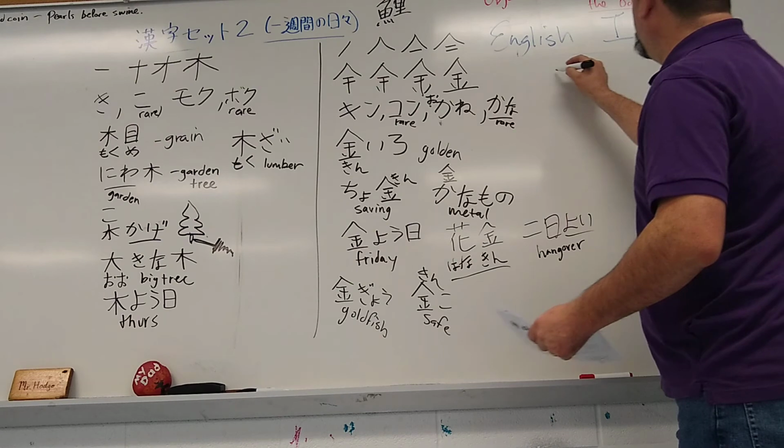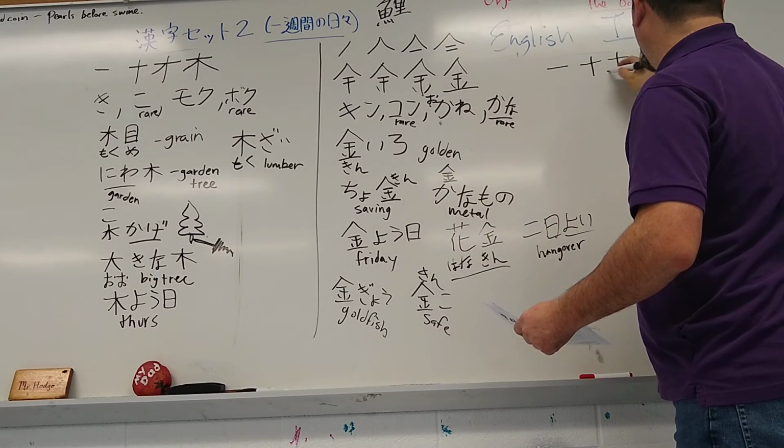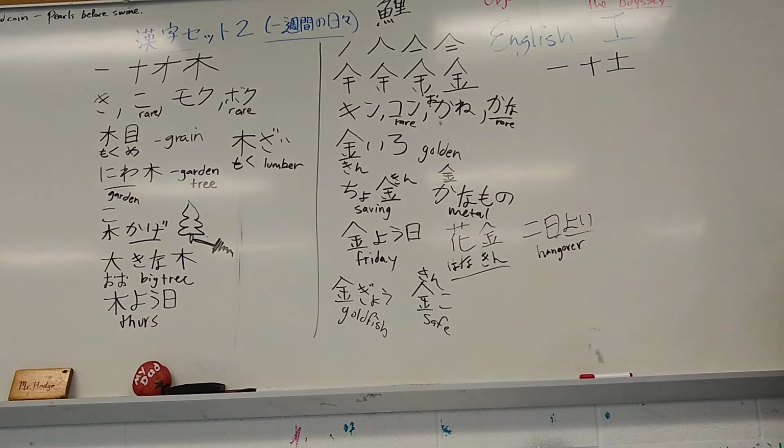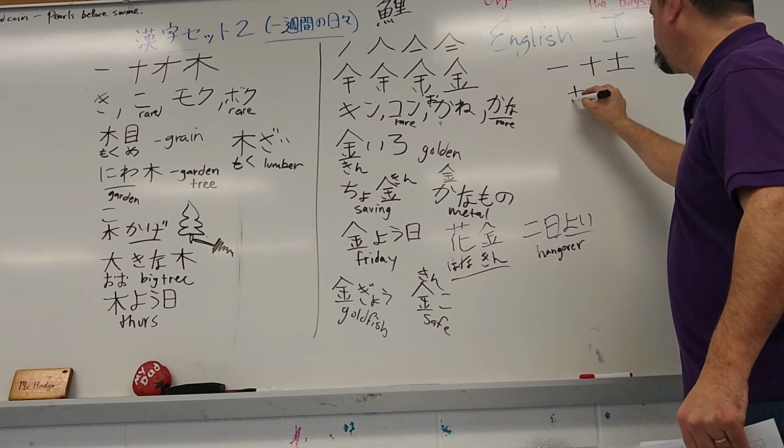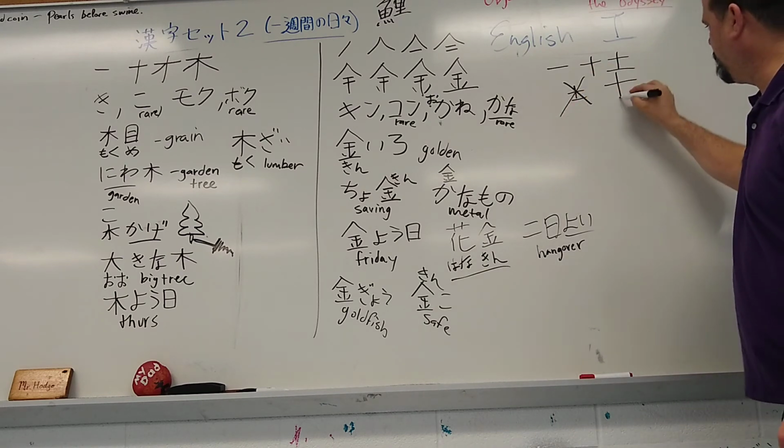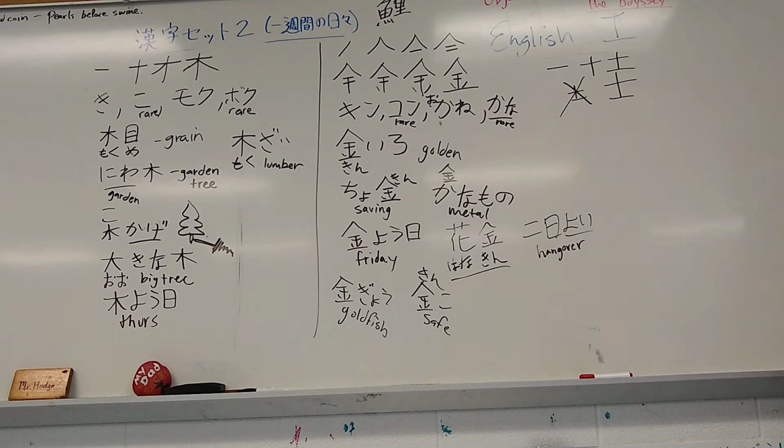Okay, this is the real easy one. 1, 1, 2, 1, 2, 3. It's just like 10 with an extra line. Ladies and gentlemen, make sure you do not write it like this. Do not write it like this. Okay? This is the symbol for gentleman. There's a big difference between these two. This is like, for example, lawyer, bengoshi. This is the shi in bengoshi, which means lawyer. And shinshifuku, gentleman's wear. This is the symbol there. Make sure you don't mess these up.